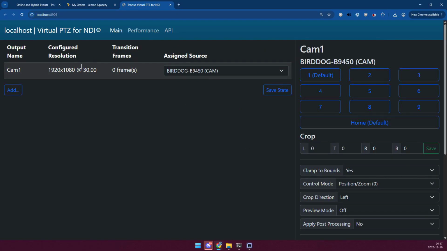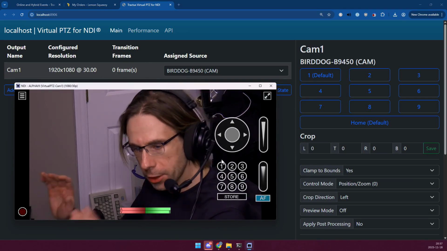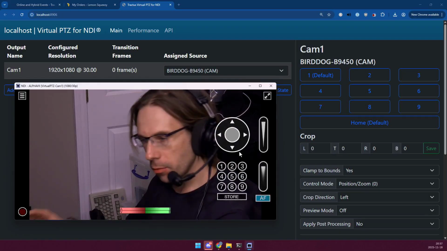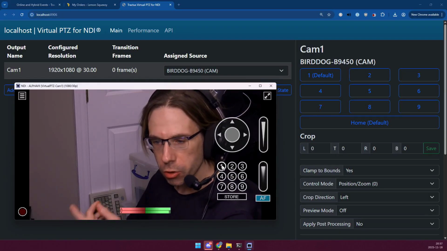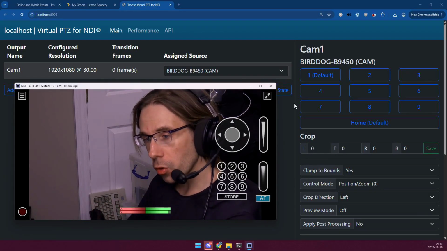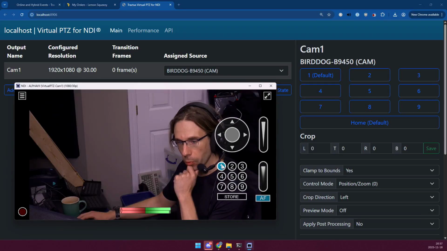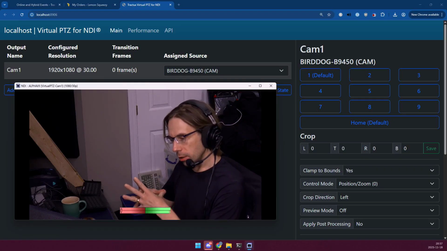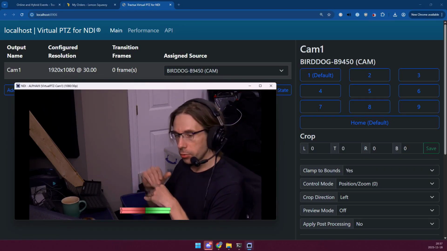I'll go back to the web interface, click on this Cam 1. Now, preset number 1 is always your default. You can always think of preset 1 as your home. So whether you trigger this through Studio Monitor, a physical PTZ controller, or through the web UI, you hit number 1, that is always going to return your Virtual PTZ to the default.